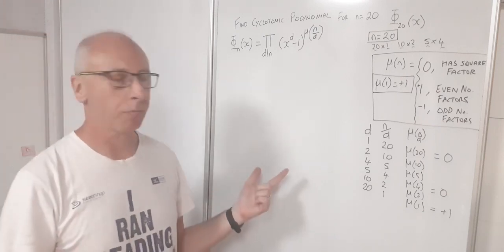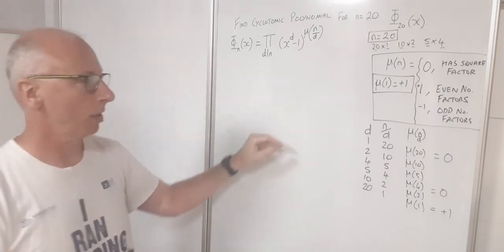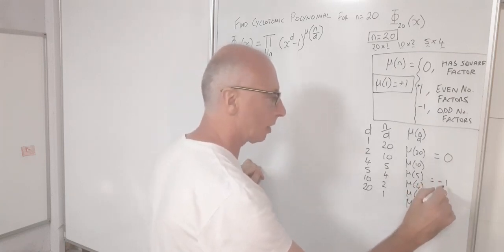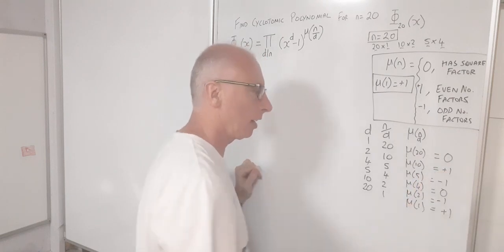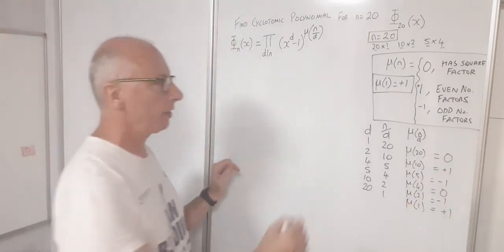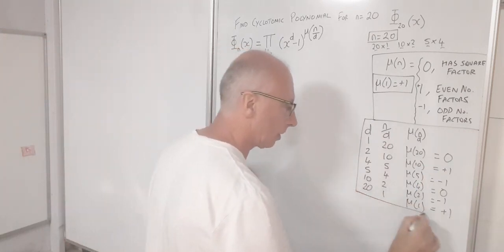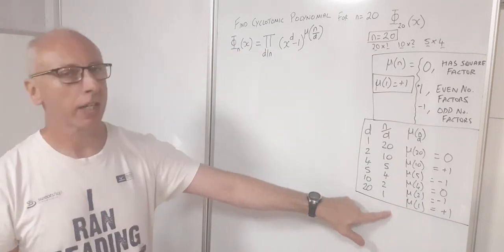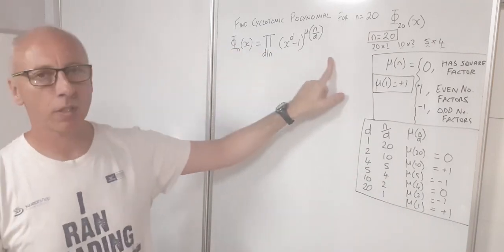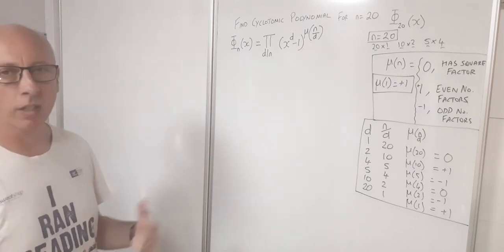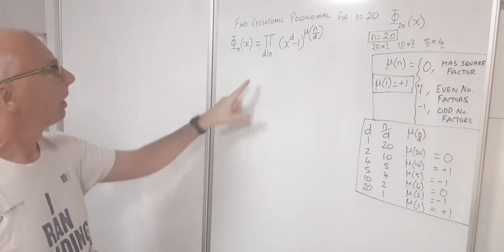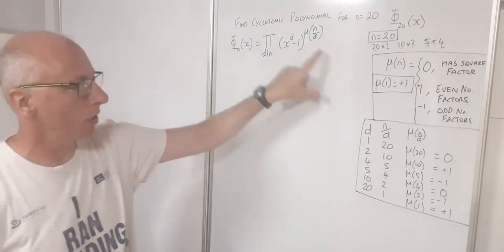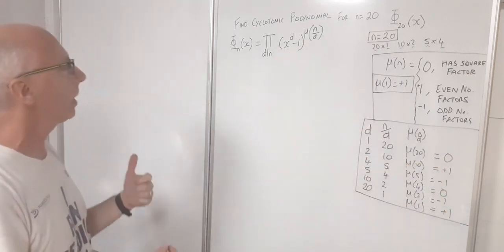I'm going to run through these pretty quickly today because I want to concentrate on the polynomial. The value at 2 is -1, as is the value at 5, and at 10 it's +1. They're the values of interest that we need for this question today. With this taken care of, we can now go through the formula and set up how we're going to calculate it. We need the product over all of those divisors of x to the d minus 1, raised to this Möbius function value which we've got listed here.